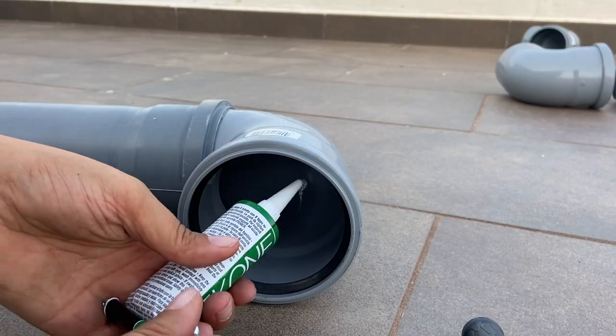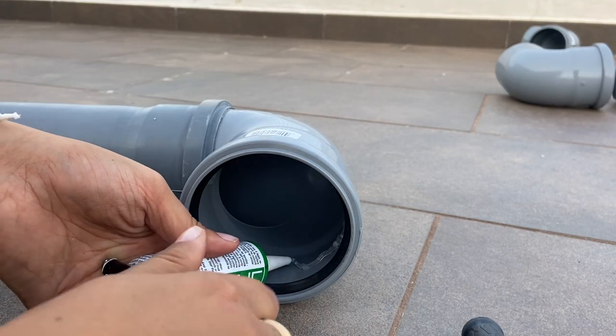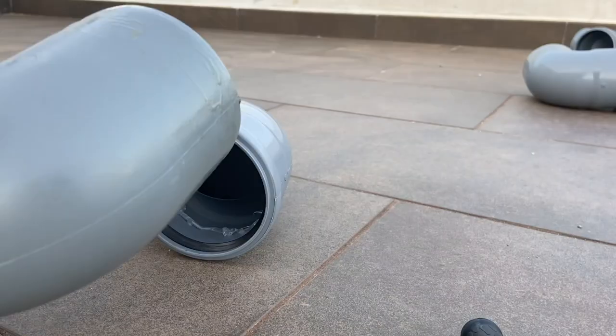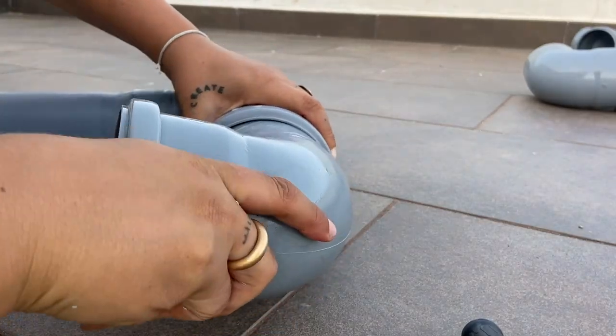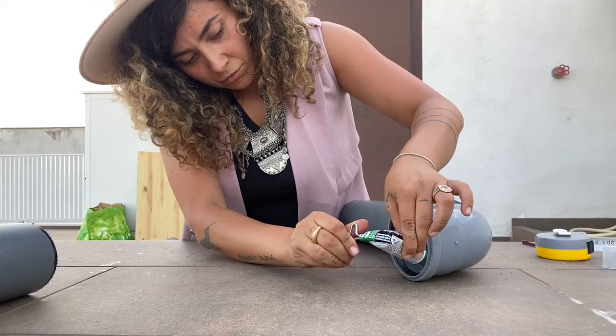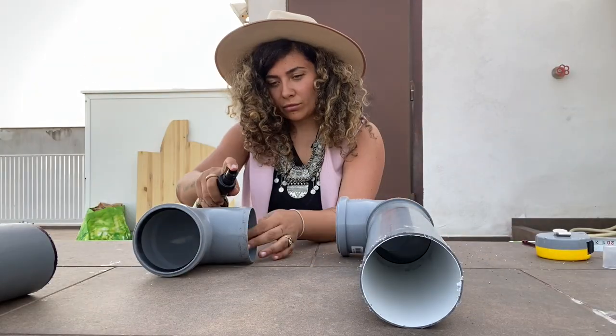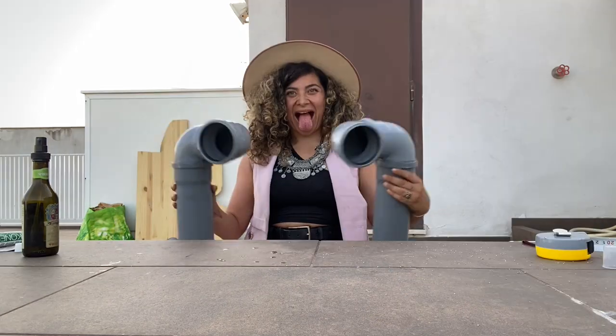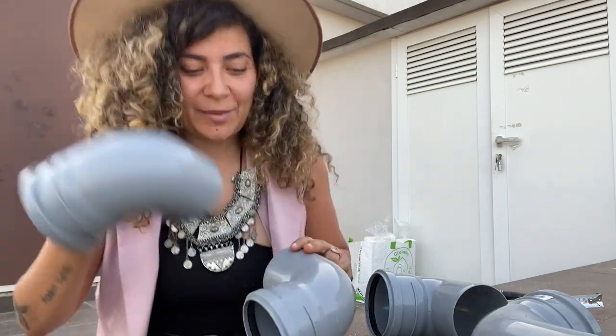Put your glue after the gummy, so not on the plastic gummy over there, and then spray the oil on the second piece and push it inside together. Guys, I'm telling you, it's important to do it because without it, I spent like 5 minutes putting one little piece of pipe, and this saves me so much time. There we go! Now we are building the second part, and that is the belly. The legs are drying over there, and let's make the two curves that we need for this belly over here.